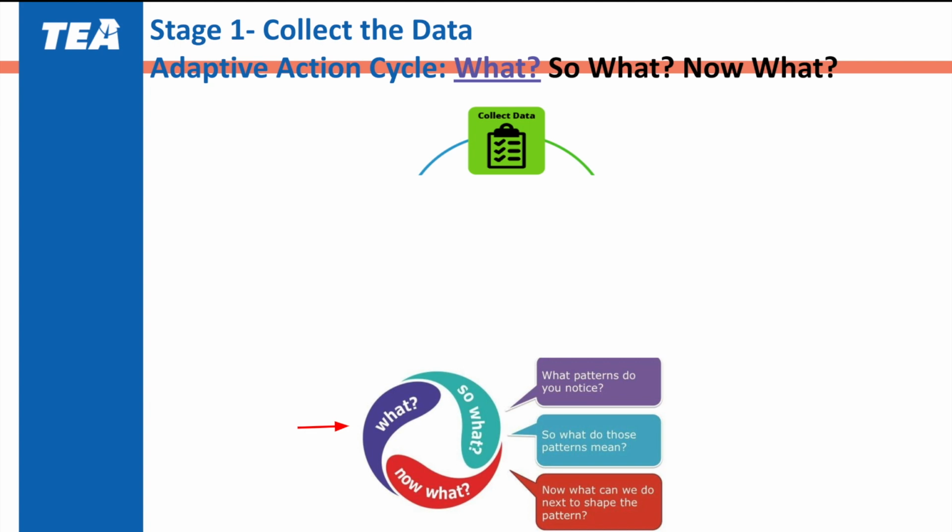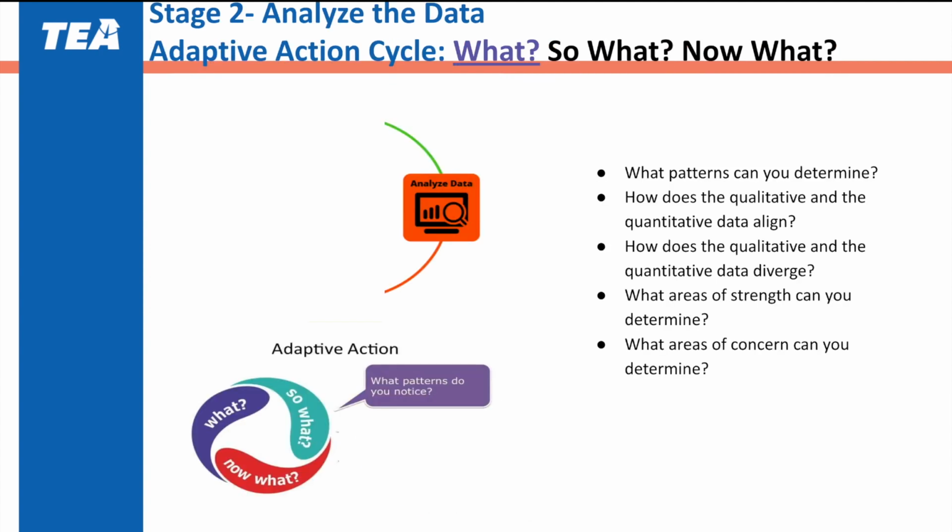When you're collecting data, you want to look at different types of data, and this includes quantitative data such as standardized testing, MAP scores, and unit assessments. When you're collecting qualitative data, you may want to collect work samples, artwork, interviews, maybe video responses to have a wide range of data.